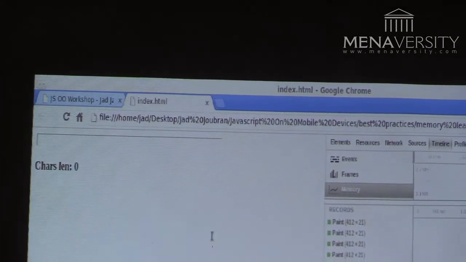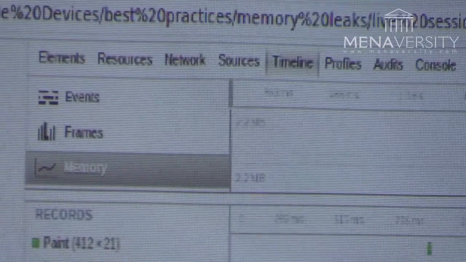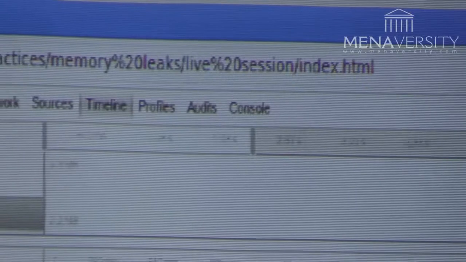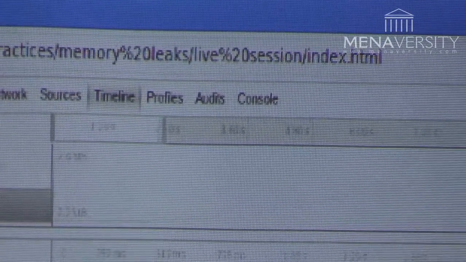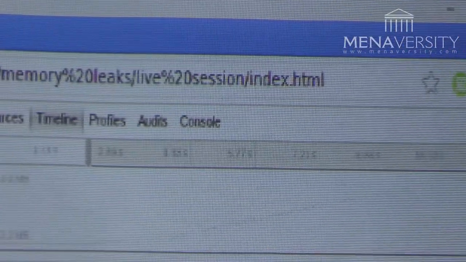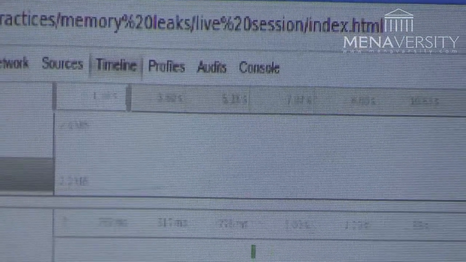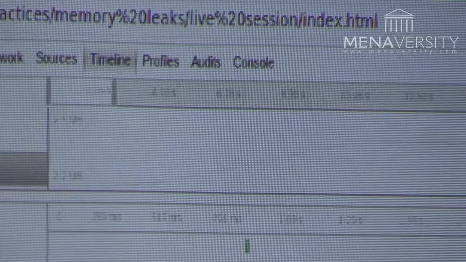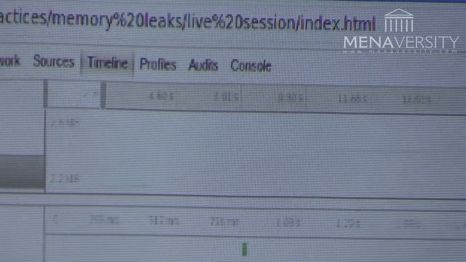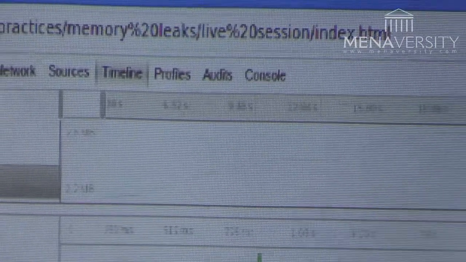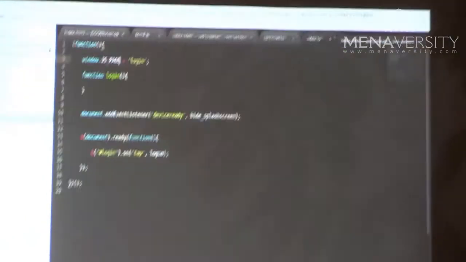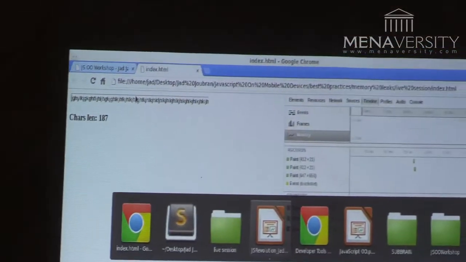Okay, we're starting again at 2.1 megs. 2.2. Okay, I'm going to write, 2.3, 2.4. Can you see the number? 2.2 and 2.4. So it's way better. 2.5. Okay. So we didn't eliminate all the memory leaks, but we made it like 2-3 megs better. So that was one of the best practices. I'm going to show you the other one, which is way more interesting.